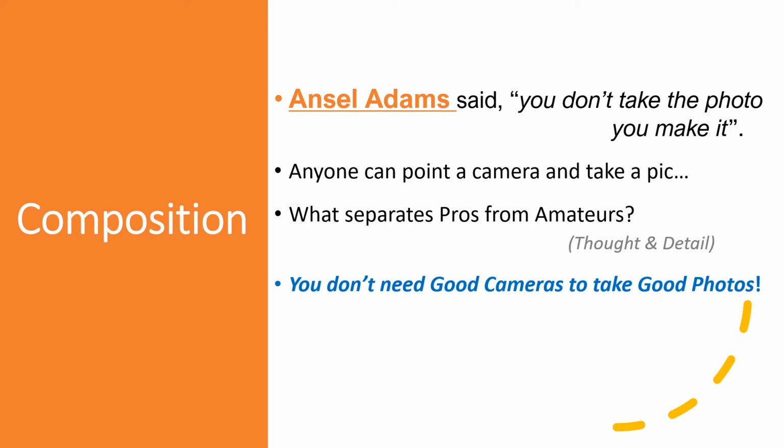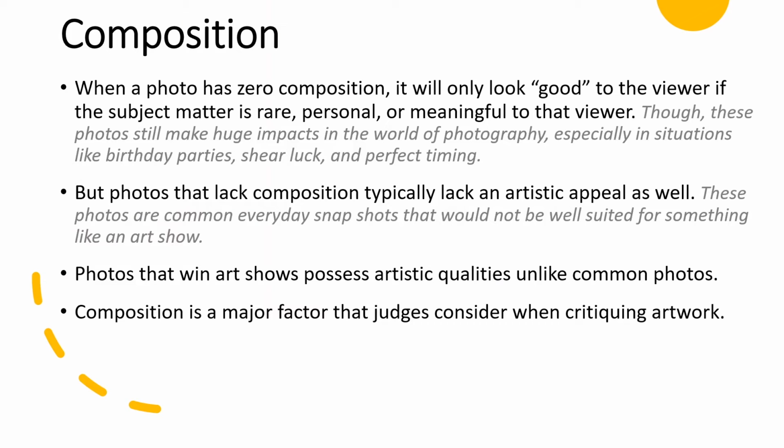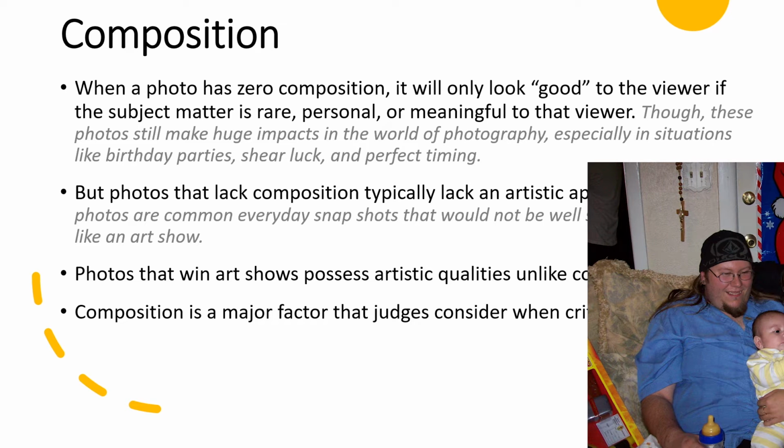Well, anyone can point a camera and take a picture, right? So what separates professionals from amateurs? Now, to sum it up, it's thought and detail. But let's get clear here, okay? You do not need a good camera to take a good photo. When a photo has zero composition, it will only look good to the viewer if the subject matter is rare, personal, or even meaningful to that viewer.